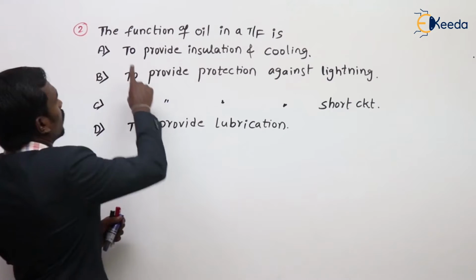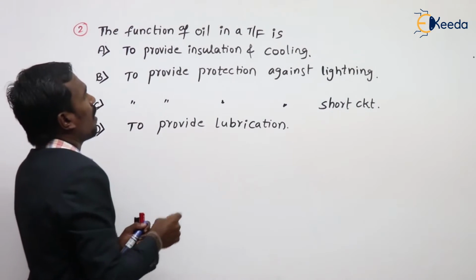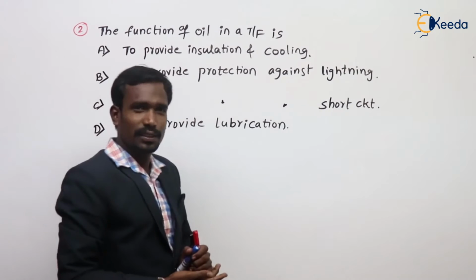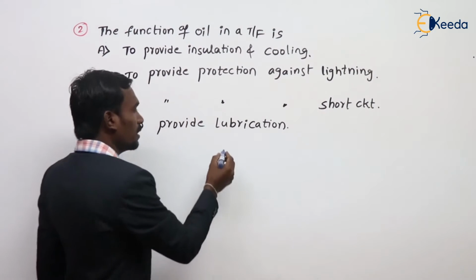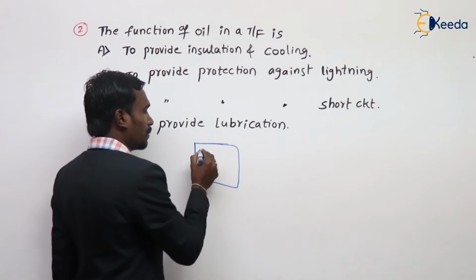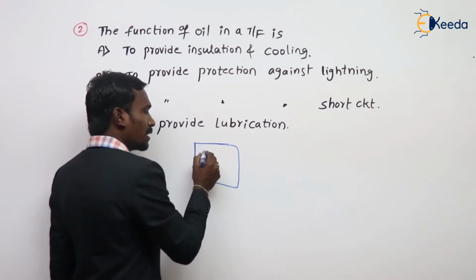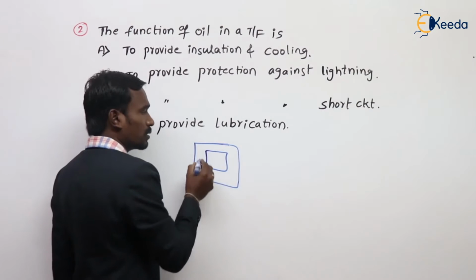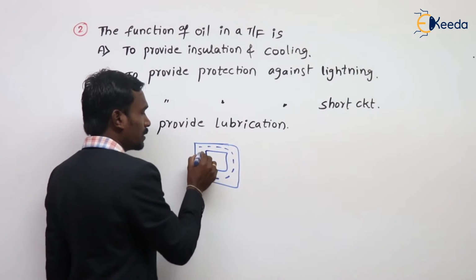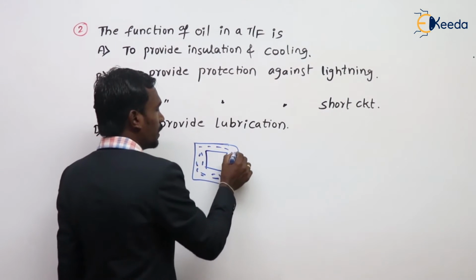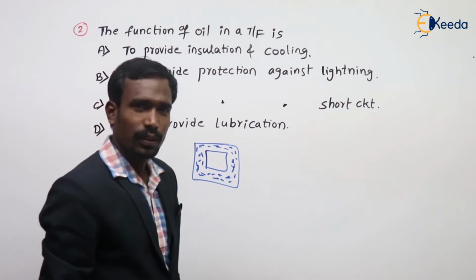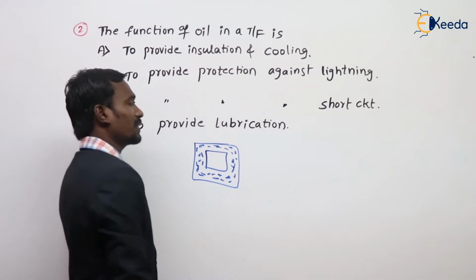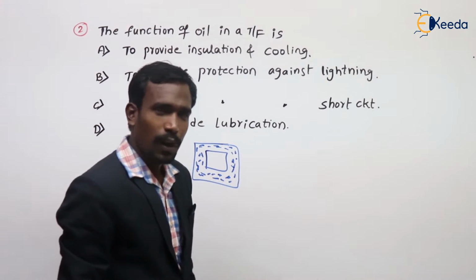Are you okay? The function of oil in a transformer. What is the function of oil in our transformer? Generally, we have a transformer like this. In this transformer, we have a core, of course. This core is placed in transformer oil. Then what is the purpose of transformer oil?